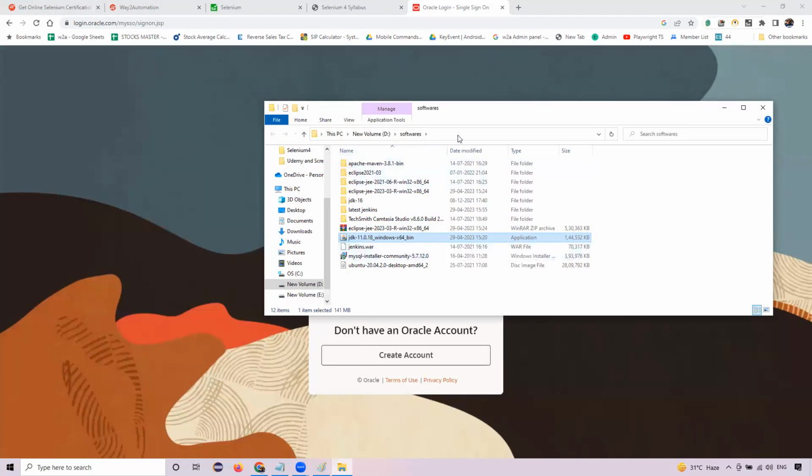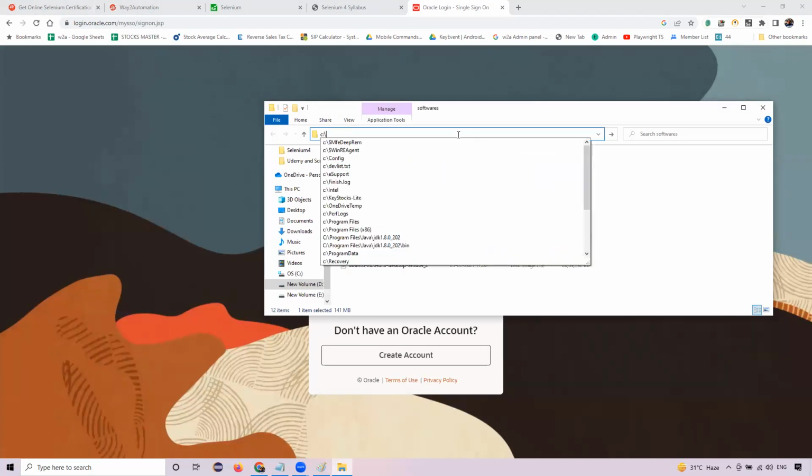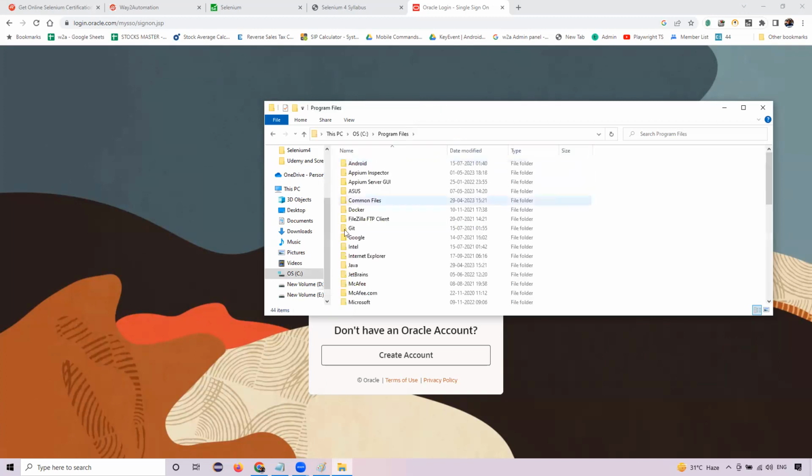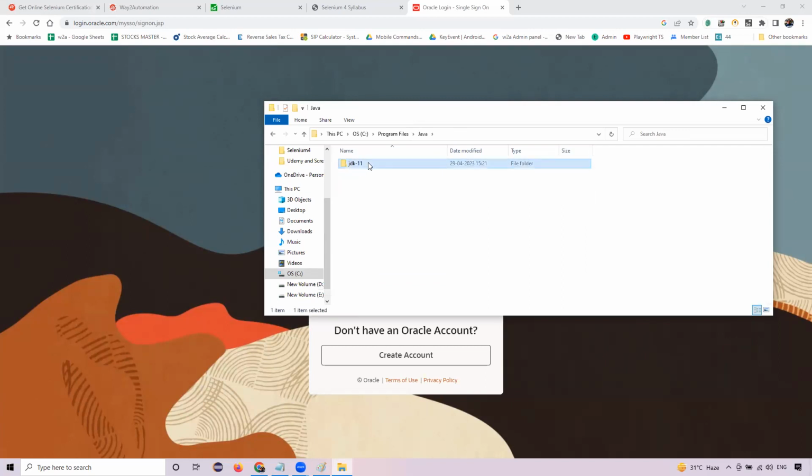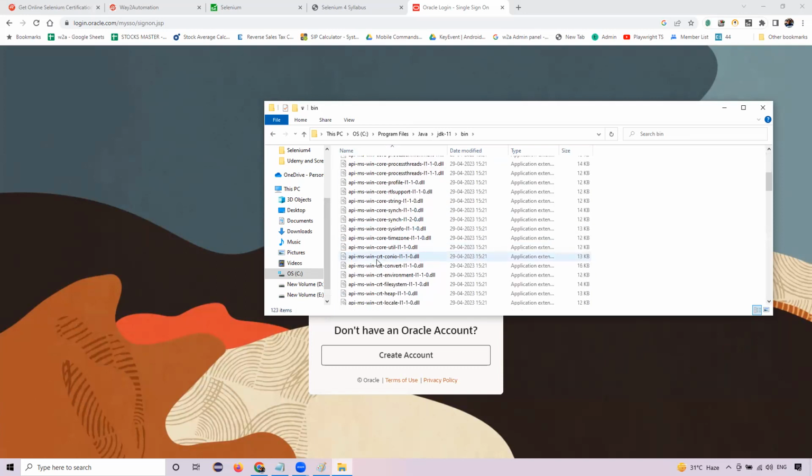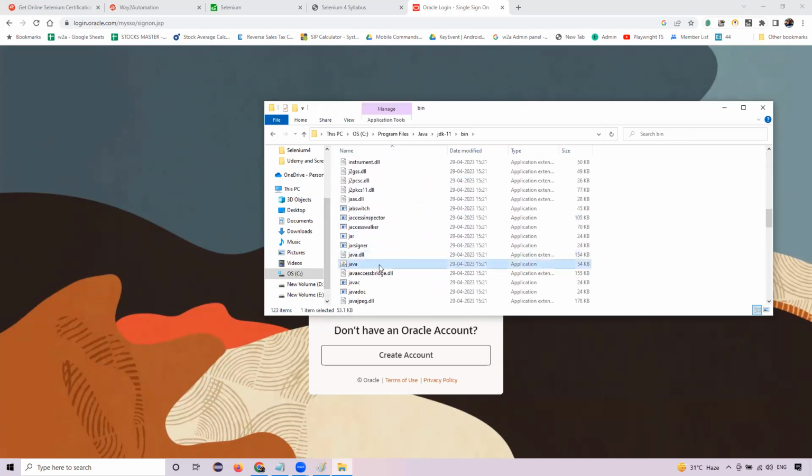Once you install this, you're going to find Java inside the C drive, Program Files. You'll see a folder for Java over here. Open this, and you'll find JDK 11. Open this, and you'll find Java inside the bin folder. Now, there are a lot of integrations we'll be doing with Selenium, like you may have heard about Jenkins, Maven, Git, and a number of components we'll be using with Selenium, even Eclipse.